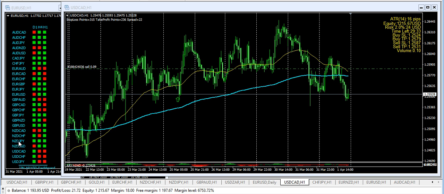is where my indicator is pointing up on the daily or down, and the 4 hourly and the hourly. So simple strategy. I look in the morning before I leave home. I just look. If I get two reds, and a green there on the hourly, what I do is I place a sell stop on the hourly. If the hourly turns in the direction of these two long-term trends, then I get a sell.